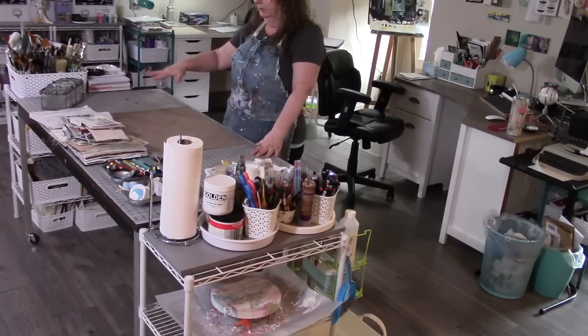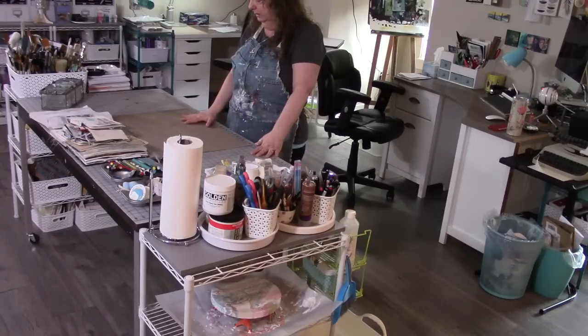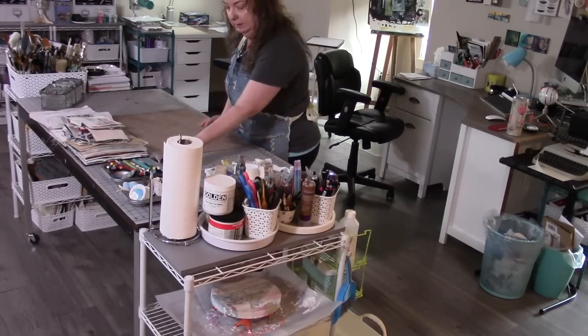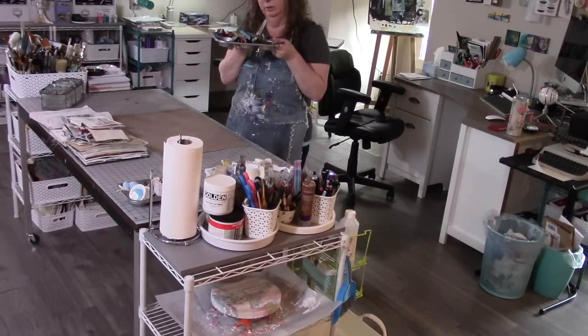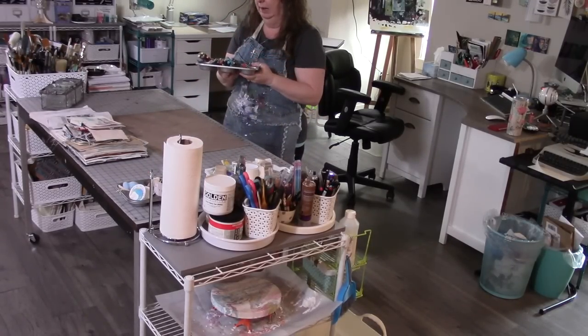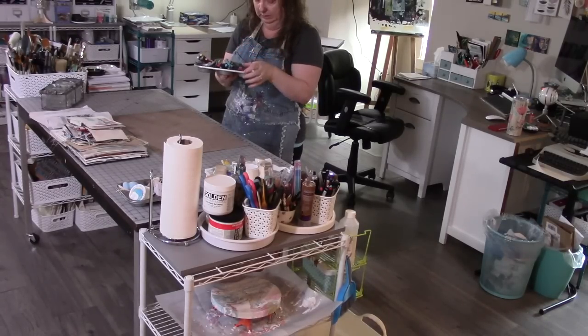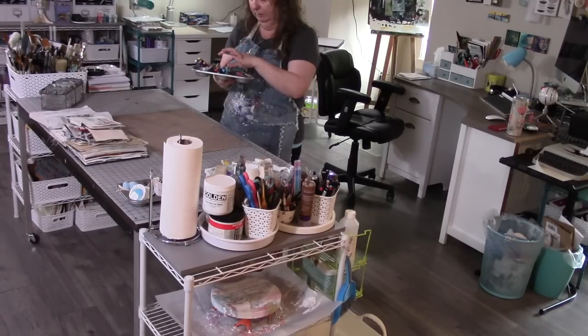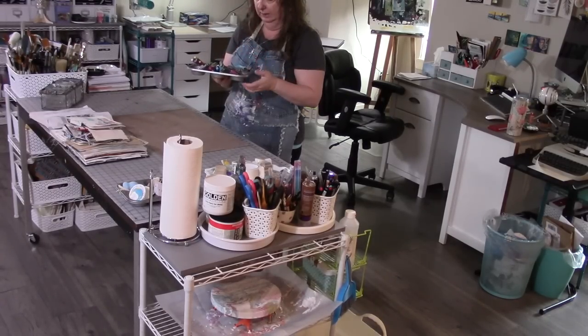As you can see here, I've got some bits on the table and I've got a nonstick mat. I do need to do some journaling. I use muffin tins from the dollar store to go around to my different banks of tools and supplies and collect different things in them. So this one has mark making tools, some Neo colors, some oil pastels, some chunky colored pencils, some chalk pastels and things like that in it.